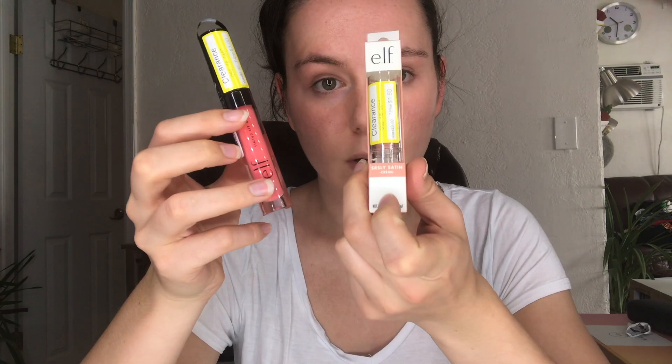These were the two products that I think were just priced as is. I'm going to go ahead and get started. Because I didn't get products for a full look, I will be doing a look with what I have and then also incorporating a few other products I have just to make sure I can get a full look. But I will tell you guys how they are as I go.